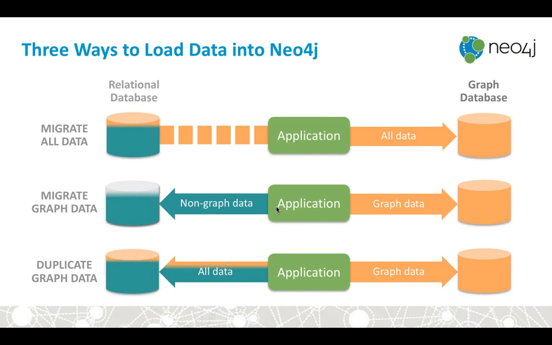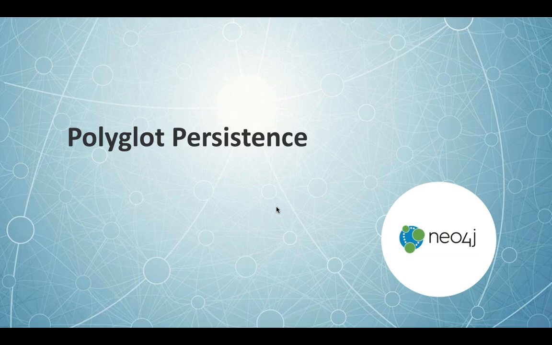And then some people actually duplicate all of their data into a graph database and a relational database, depending on what type of data they're storing and who's querying it and that sort of thing. So there's all sorts of different ways to load and maintain your data in a graph database in an enterprise environment.